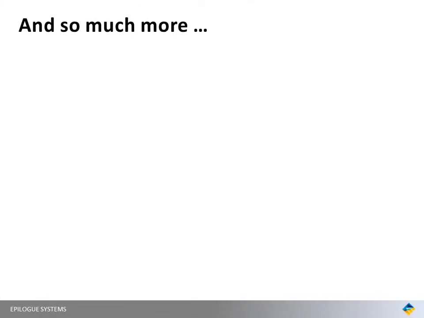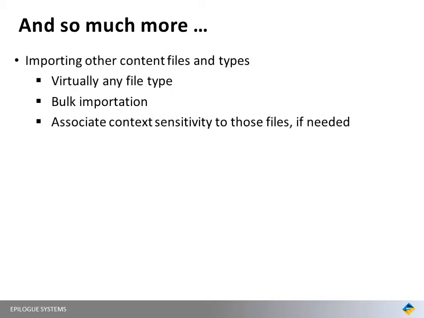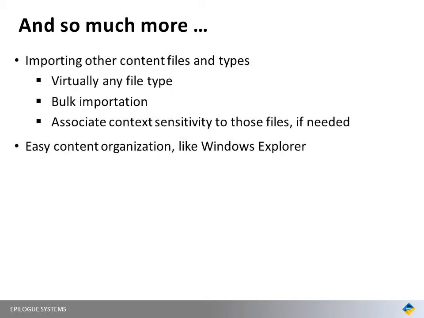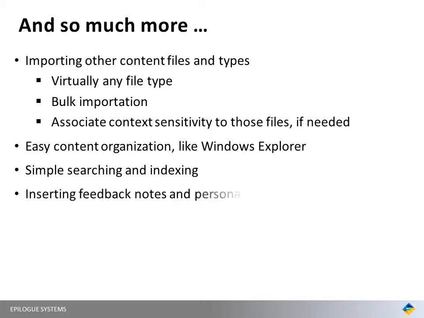There's a lot more to Publisher than a quick overview allows, but here's a few more highlights. Publisher can house, manage, and deliver any other file type. Organizing your content is easy. If you know Windows Explorer, you can manage the structure. We provide searching and indexing as you would expect.